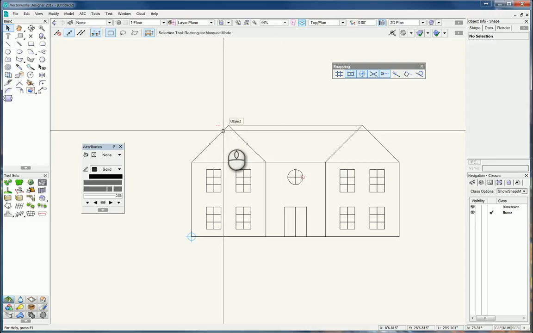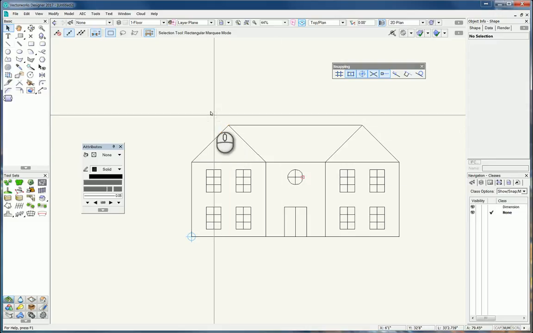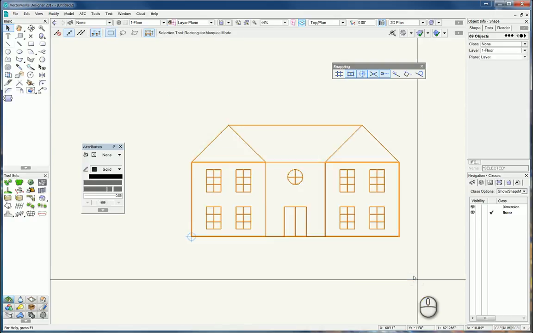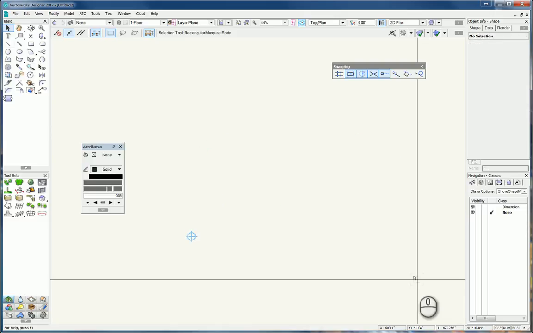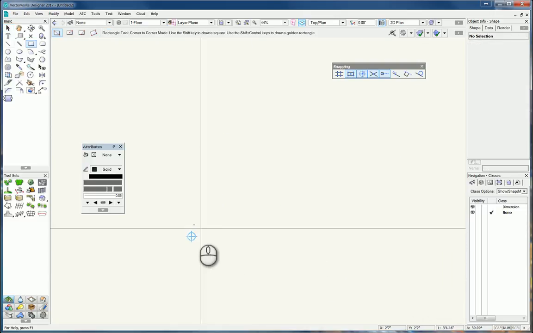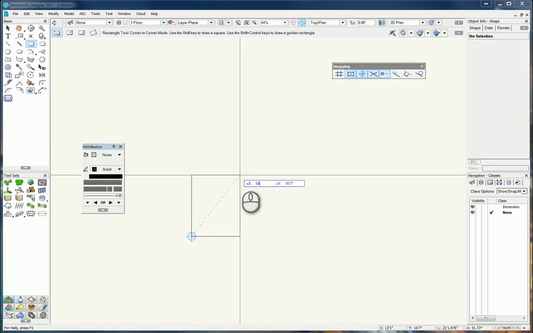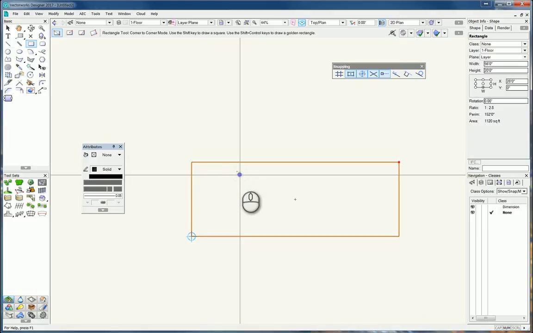So in this video I'm going to show you how to create the 2D timed exercise. We're going to type X so that we get into object selection mode, and we will select everything like this to delete it. Then we're going to type 4 to enter the rectangle tool. We'll start right at the origin. It will be 56 wide by 20 feet high. Then we'll click to accept it.